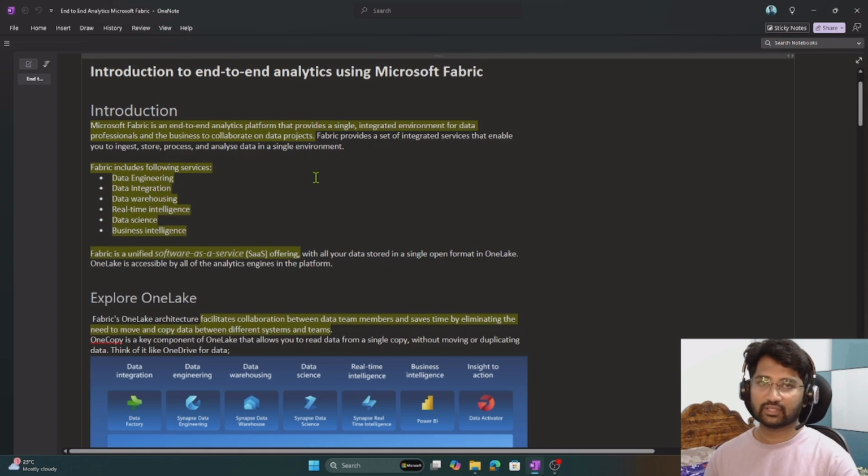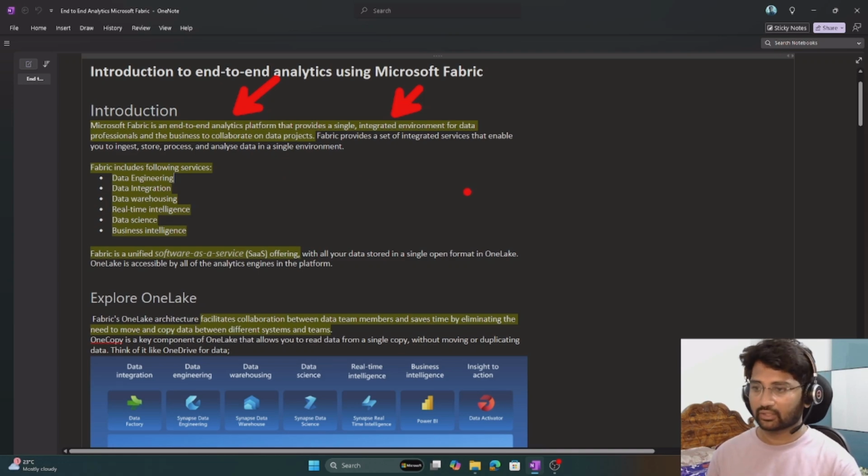So firstly, what is Microsoft Fabric, right? Fabric is an end-to-end analytics platform that provides a single and integrated environment for data professionals and also the business to collaborate. What that means is, before Fabric, if you wanted to implement end-to-end analytics, that meant taking the data from sources, keeping it somewhere, applying transformations on top of it, loading it into data warehouses, and then finally showing it in a Power BI report.